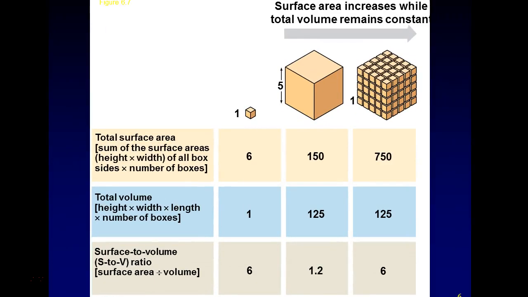This is just a little graphic to show you total surface area of these boxes. So if we take a look, this has the advantage. The surface to volume ratio is our surface area divided by the volume. We're going to be working on this together. So which one has the highest? These guys do. They are at more of an advantage.